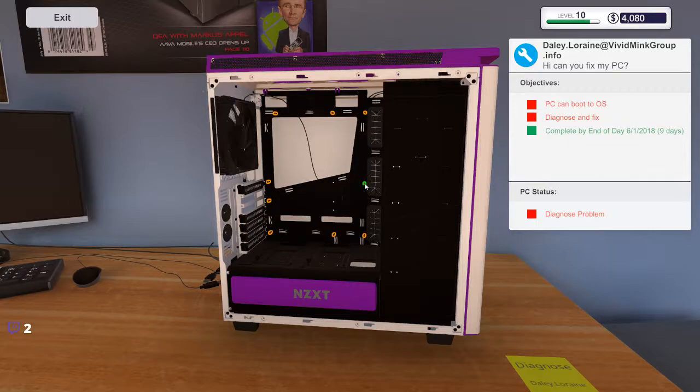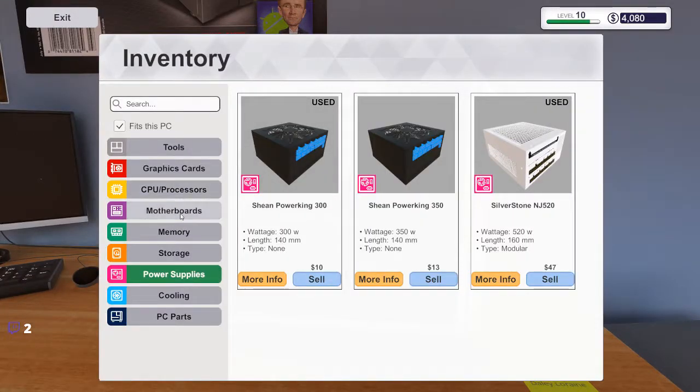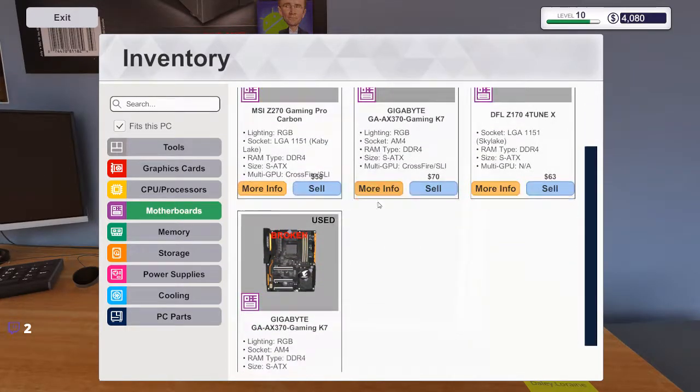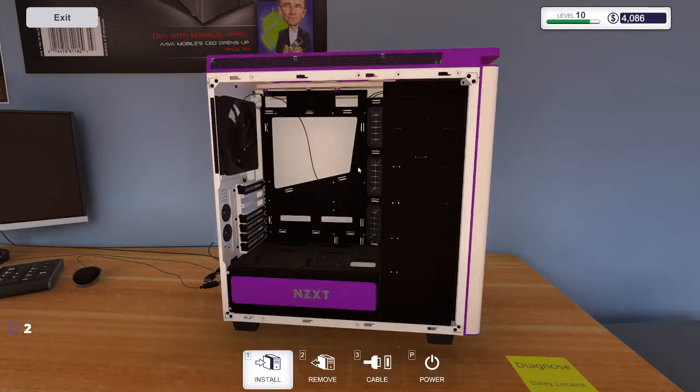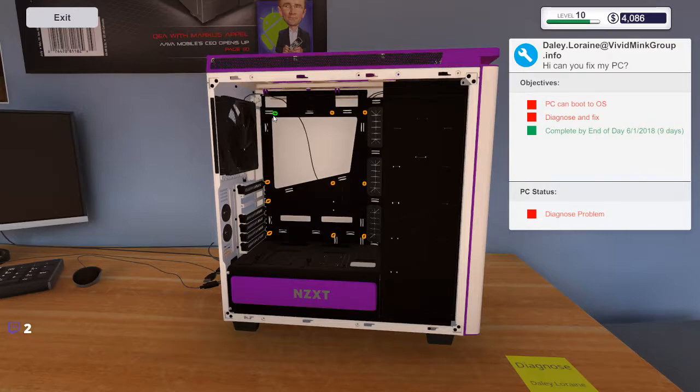And of course I gotta remove all of these for no real good reason. I don't happen to have a spare AM4 board here, do I? Motherboards. Yes, it is broken. I do happen to have the exact same board though.